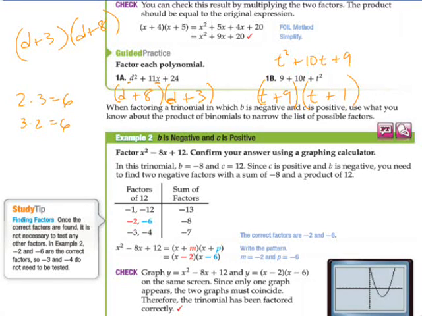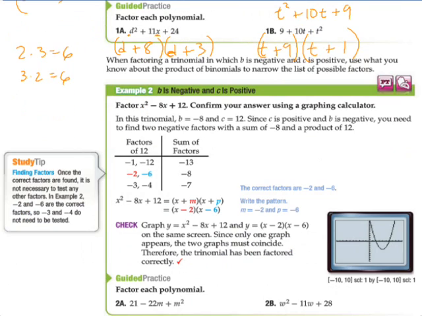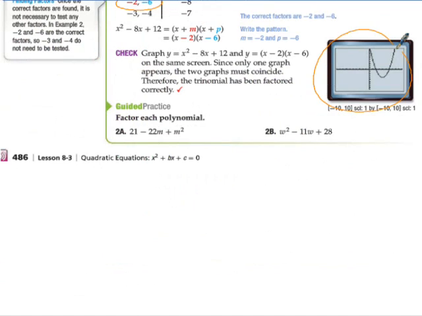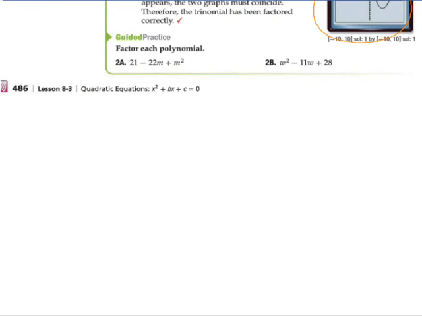The big deal with these problems is, 1, checking your work, and 2, understanding how signs can come into play. In example 2, we have a positive but a negative. So the only way to get two numbers that multiply to a positive and add to a negative is if both numbers are negative. If both numbers are negative. And there's a calculator example right here. I'm going to show you how you can check your answer with a graph. We'll do that together in class.